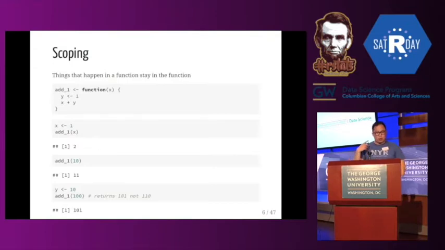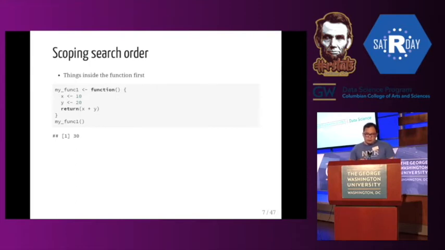Because it's not using the y that I set in the global environment before the function call, it's still using that y is 1 within the function. This is really important especially if you end up reusing the same variable over and over again; the scoping thing is probably something that will trip you up sometimes. If you're really new to all of this, just pick a different variable name so you don't get confused. But just so you know, when you run a function, it creates its own environment, and that's the first place R will start looking for variables.